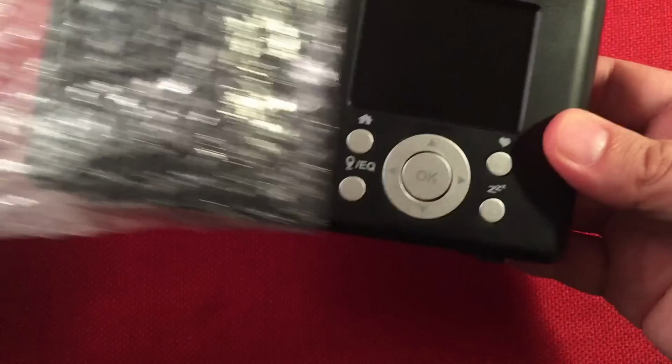Biggest thing is it's double bubble wrapped. Ocean Digital, thank you. That's a big thing to me. I love bubble wrap, and you did it twice. That is great. And it even came with a screen protector, which I took off. So if you guys are into that.